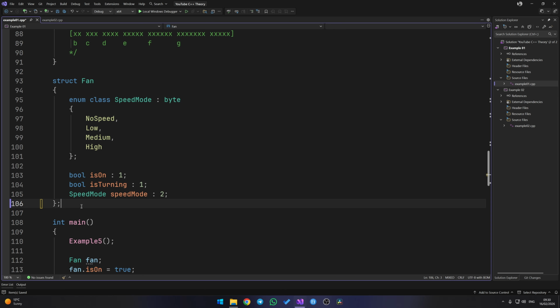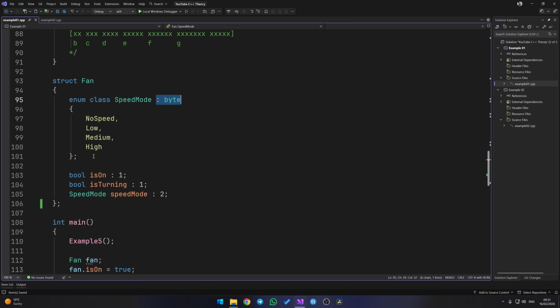Also notice that I explicitly specified the underlying type of the enum as byte, so enum variables take up 1 byte. Otherwise, the default would be int, and here we're trying to save memory. And just to be clear, defining types inside a struct doesn't add any extra memory to the struct's objects.